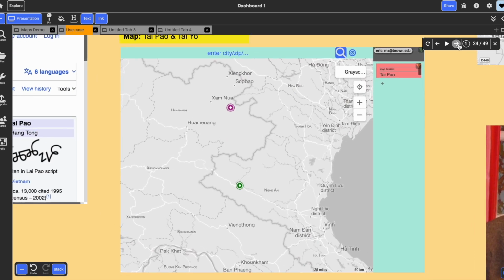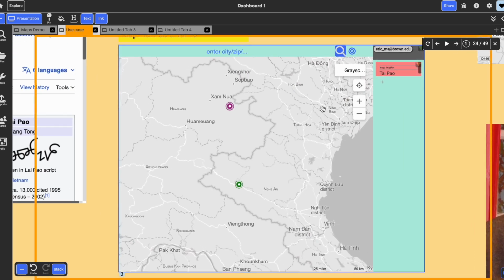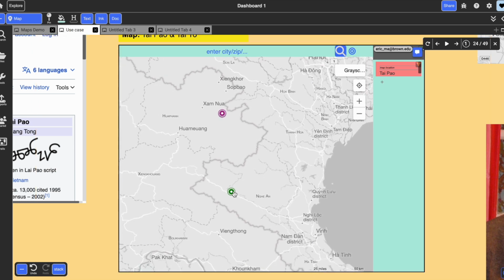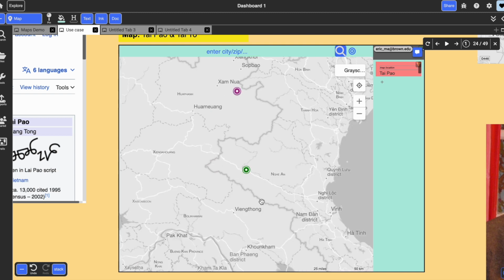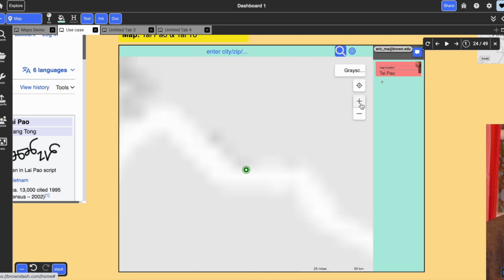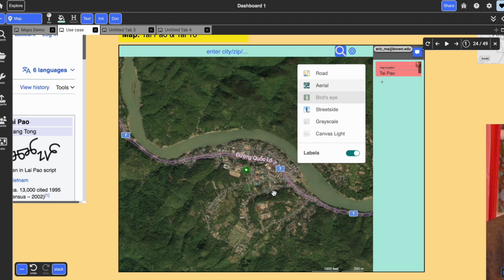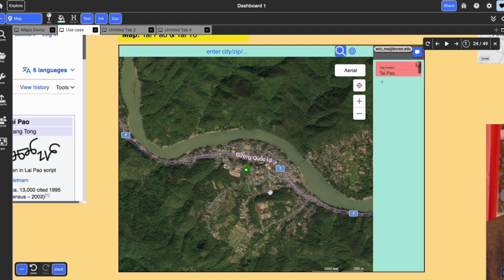And for a more specific village language tour, we can use maps. Again, with freeform exploration, we can click on a specific pin and we can center on it. We can also zoom into it. And we can even change the view to get an even more in-depth look at where this language is spoken. And then again, deselecting it, we can see both languages.